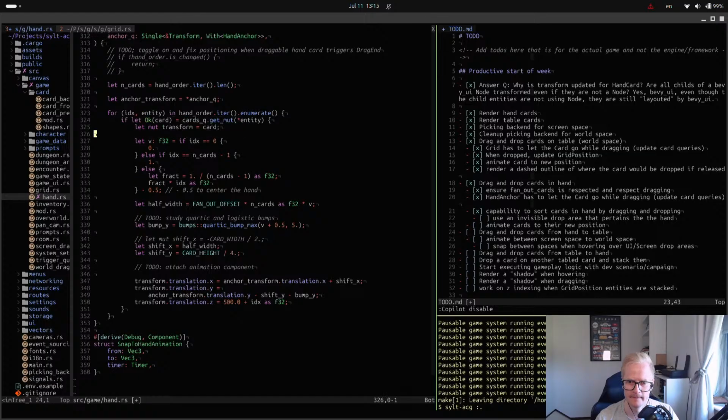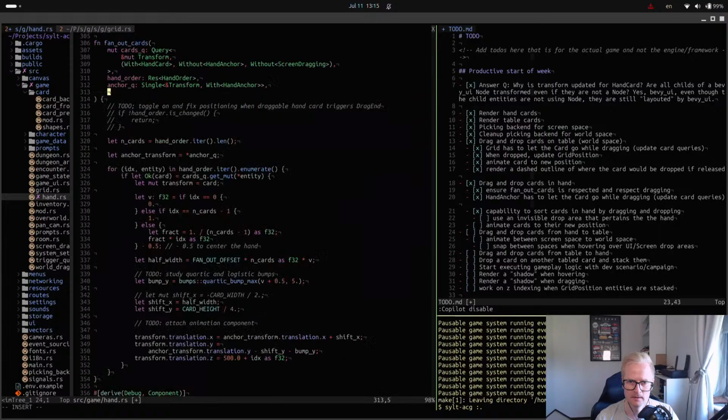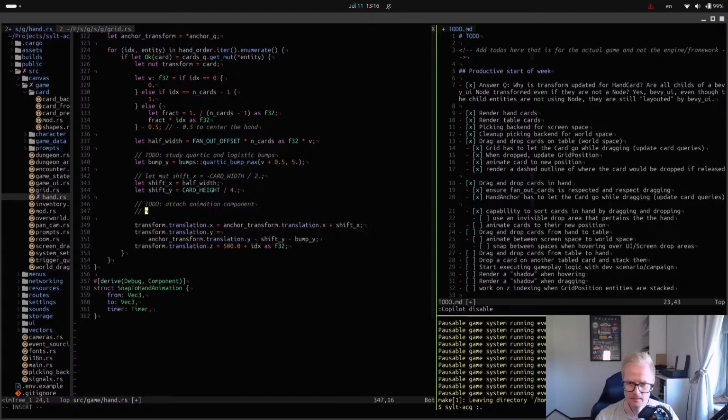Let's see, entity, yes. So now I want to attach the animation instead. Whoops. That would be command entity, the card.